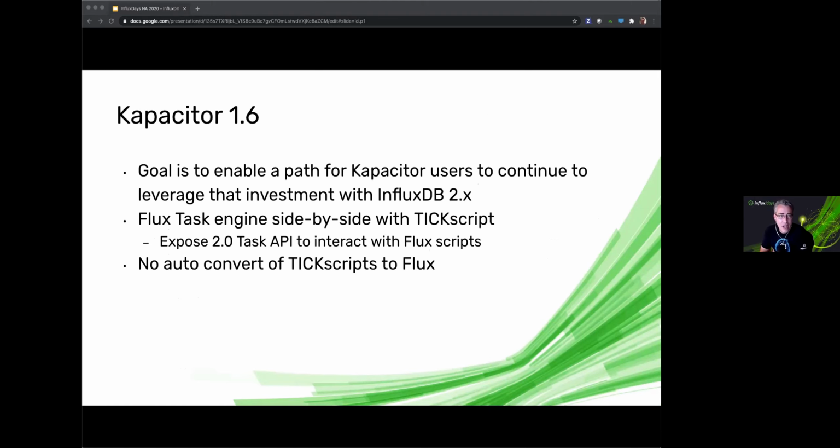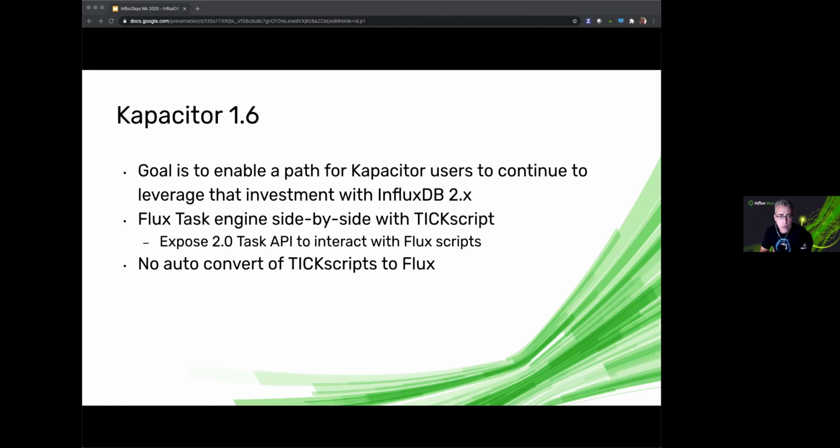Next up, so what else is missing? That's really the question that we get, is of all the investments that we've made in 2.0, and if we're delivering the value back to our enterprise customers in the form of Flux, certainly from a query engine perspective, and those read and write compatible APIs, one of the big things that's missing, obviously, is using Flux for tasks. So being able to schedule a task and run it.